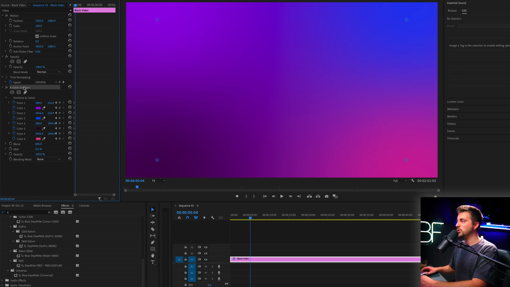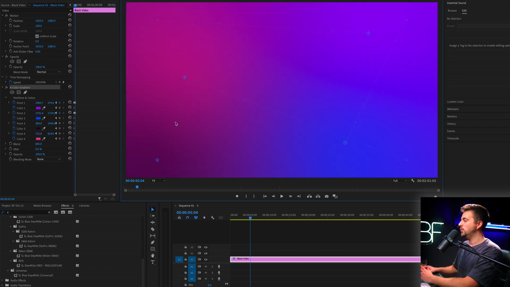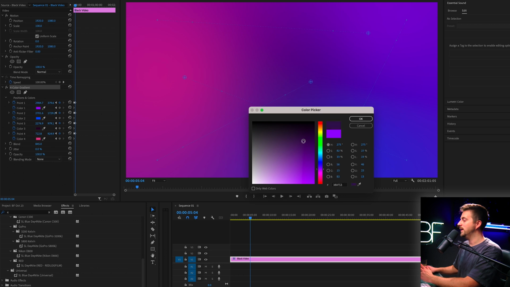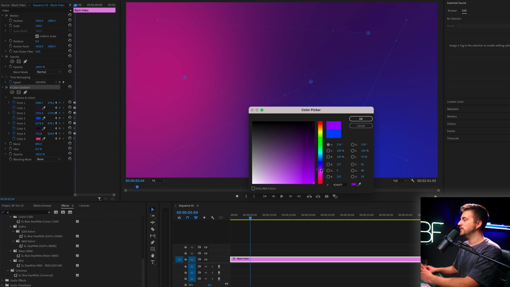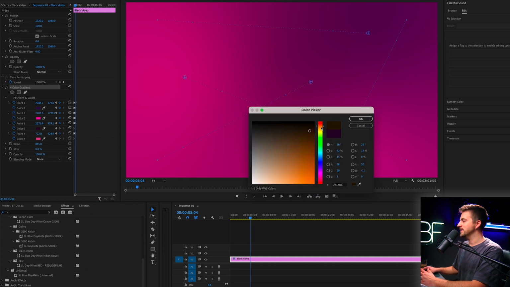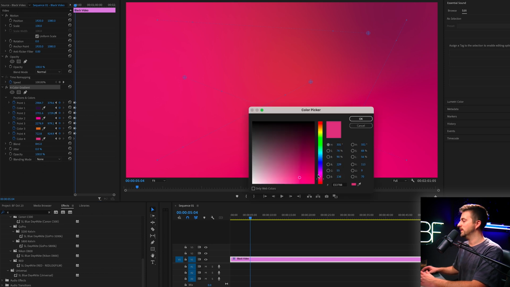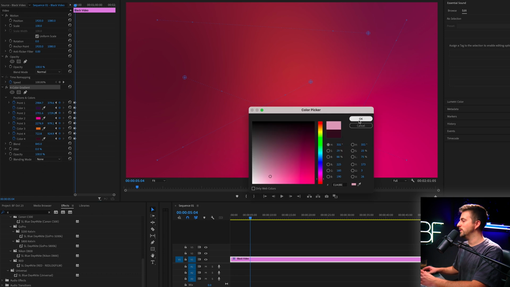From here, you want to select the 4 color gradient. And these points will appear. And these are our points. So we're just going to move these to different spaces within that sequence. And then we're going to shift those colors. So go to color 1 and we'll make this a dark purple. Then we'll go to color 2 and we're going to shift this a little bit more towards pinks or maybe the reds. So I'm going to turn this pink. I'm going to add a nice orange into this one just to create a little bit of separation. And then we'll make this one a bit darker as well. In fact, no, we'll make that one a bit lighter. So we'll pull that one towards the whites.